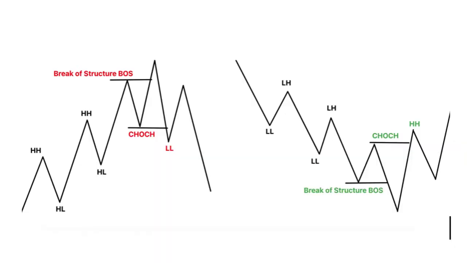Here we've got a chart, and in this chart we have two things. There's this thing that I've written here that is called break of structure, right? If the market is like this, it is an uptrend. It's going up, creating a series of higher highs and higher lows, right? If it's like this, it's a what? A downtrend, creating a series of lower highs and lower lows, right?